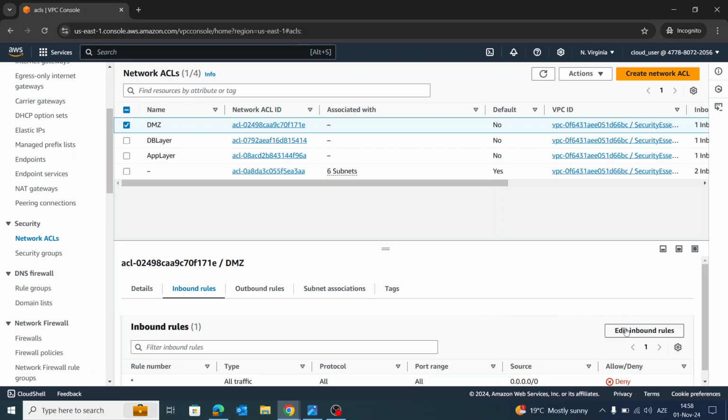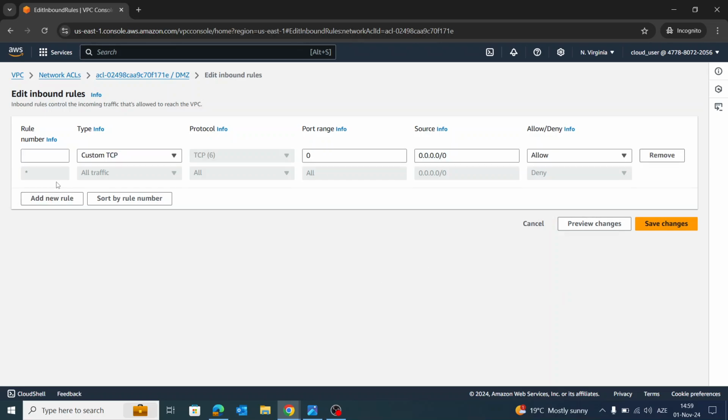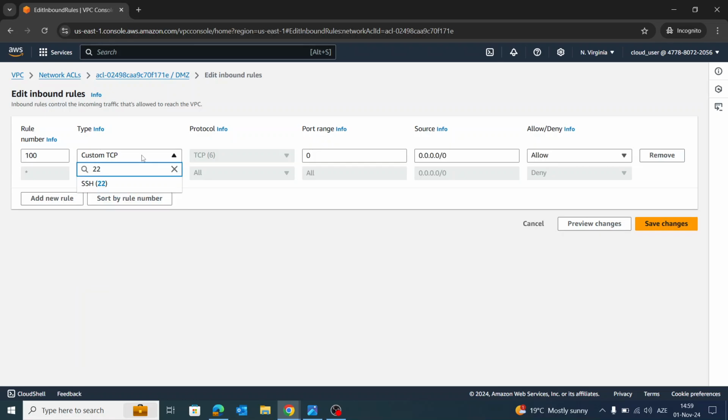Edit Inbound Rules. Add new rule and set the following values. Rule number is 100, SSH, source is from anywhere, allow.